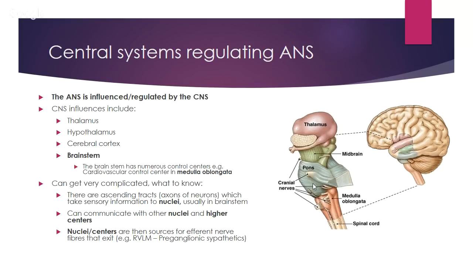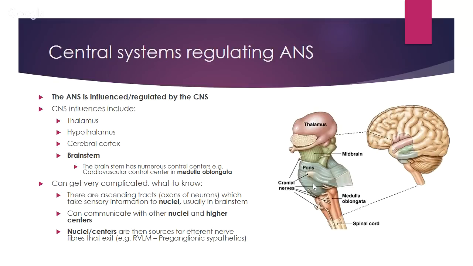Alright, central nervous system. So central nervous system regulating the autonomic nervous system. As with all motor components, you're going to have an input from the central nervous system on how things happen. The difference with the somatic nervous system and the autonomic nervous system is that the somatic nervous system, we're aware of that and it's a voluntary response. Whereas with the autonomic nervous system, these are all involuntary things that happen.